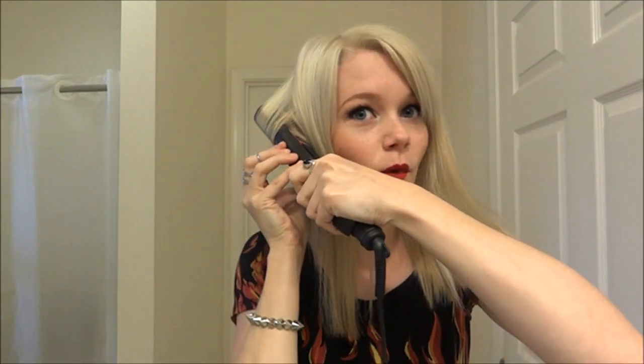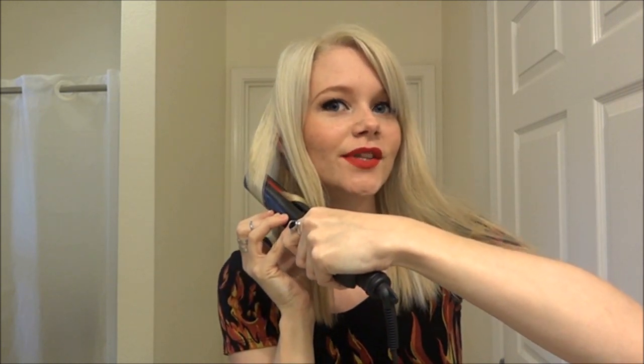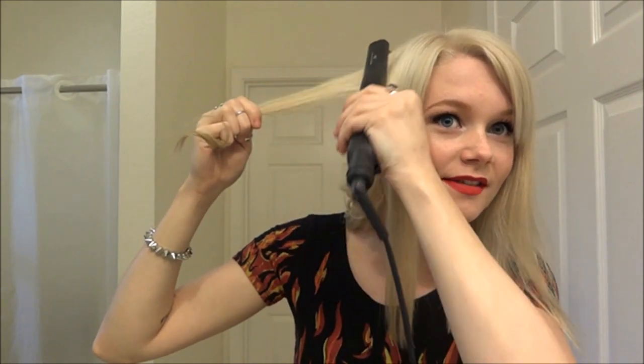I don't mind that the curls are more of a wave than a curl. I like to work my way forward from the back because it's easier to see everything — I can put the hair to the back and move to the front. If I started from the front it gets too crowded and I can't see what I'm doing. If I get a bump, I just go over it a few times quickly to flatten it out a little bit — that helps.